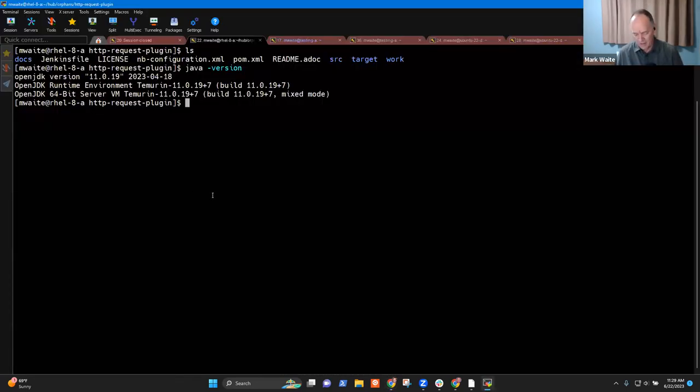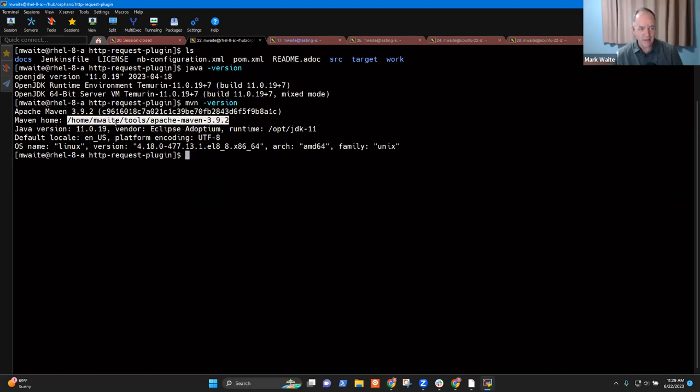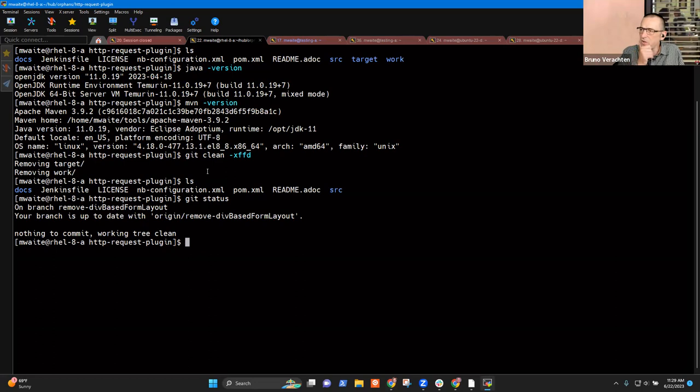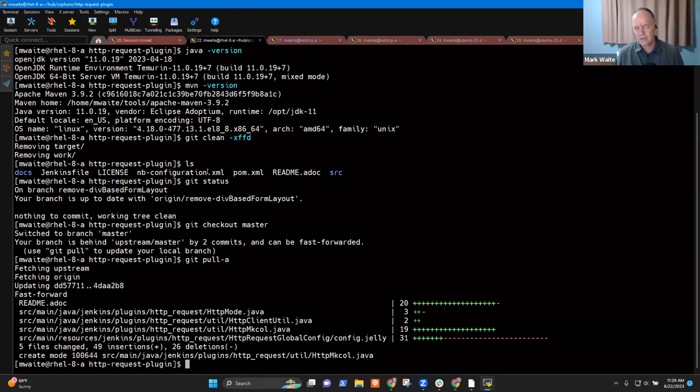Now, before I run that, I like to know that I'm running the right version. And so I'm running Java 11 and latest Maven 3.9.2. And I like to clean my repository. A stupid question, Mark, but I haven't seen that in the documentation. Isn't it written somewhere that we have to use Java 11 and Maven 3.9.2? It's not, because the version of Java that someone chooses depends on their preferences. Of course. So us mandating you need to use, well, it depends on the plugin itself. This plugin, because it now requires Java 11, would have to be released with at least Java 11. I could do the release with Java 17 and it would generate Java 11 bytecode. But I'm a conservative and I like to generate releases with the same Java version that I've been testing with. Of course.